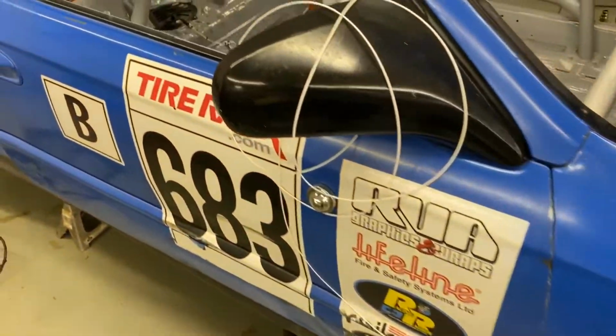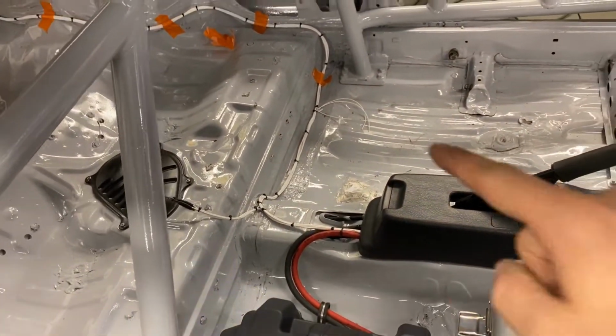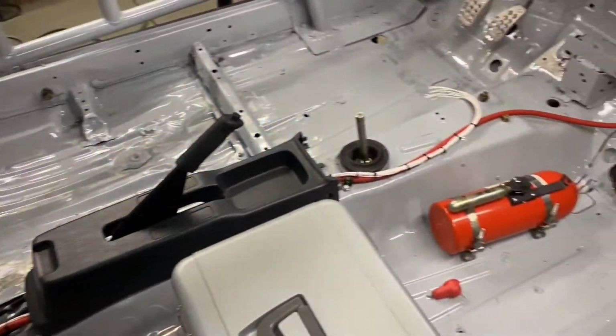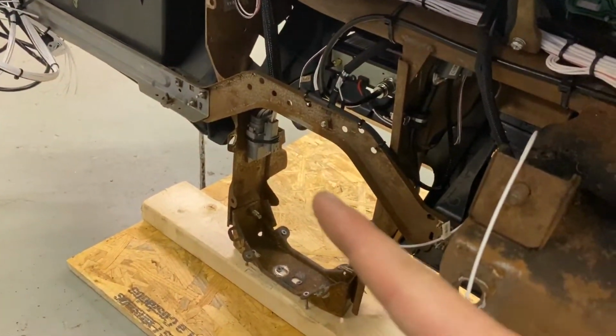We can take a look inside the car at the rear body harness. It is completed, aside from one ground right there where those wires are sticking out. It's going to go right at the tip of my finger. These guys here will go to this connector underneath the dash, that guy hanging right at the tip of my finger.